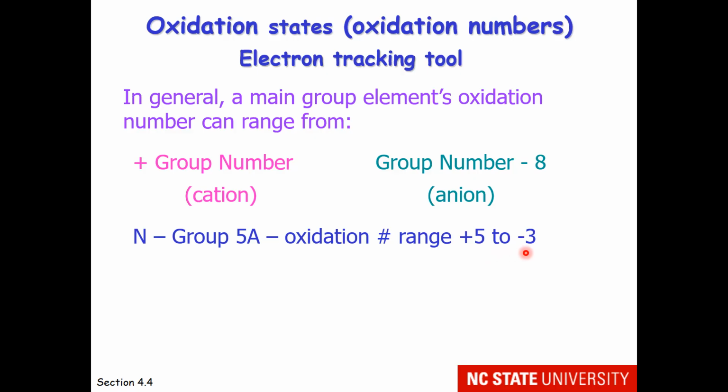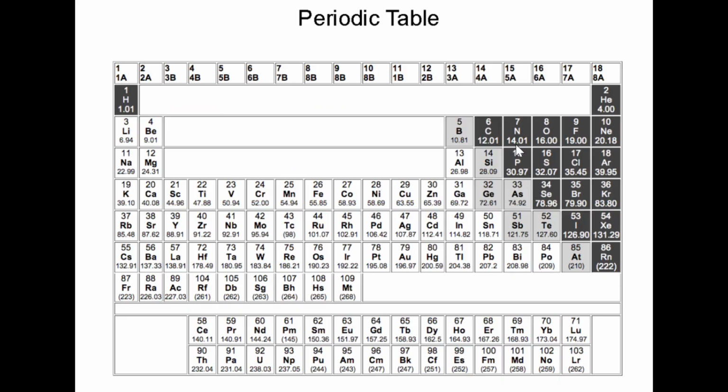It's easier if I show you in a periodic table. Here is nitrogen on the periodic table. It has 5 valence electrons, so it can lose up to all 5 valence electrons when we consider the oxidation state when it's in a compound, so it could be +5. It can also, within a compound, gain 3 electrons, 1, 2, 3, to become isoelectronic with neon. The oxidation state range gives us the positive to negative range an atom can typically have within a compound.